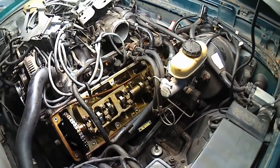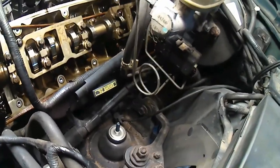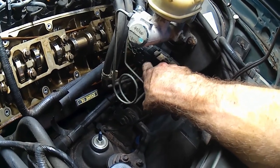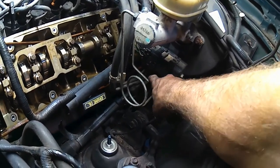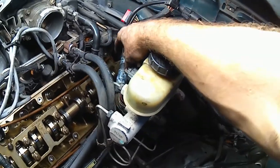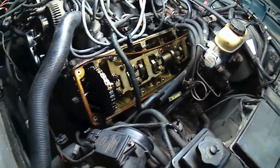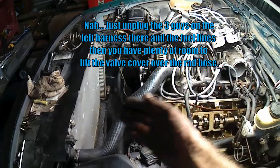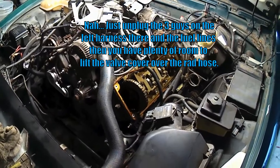And then that gave me a lot more clearance to get to those back two bolts on this valve cover. All I had to take loose here is, you see this big engine wire harness? You can take that loose and that'll probably help get it off easier, but I didn't take that loose. I just disconnected the little harness connector underneath it, and it's up here right now, and that got all the wire out of the way so I could get back there and work and lift and move that one out. Would definitely recommend you just go ahead and drain the cooling system, because getting over that radiator hose was a nightmare. Just not fun at all.